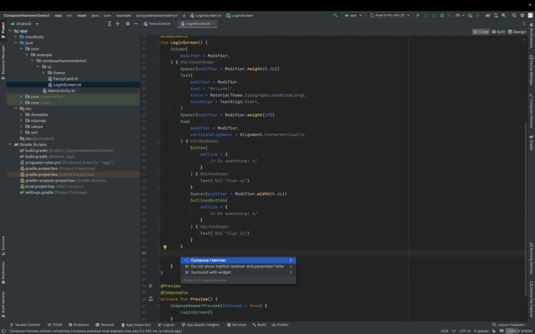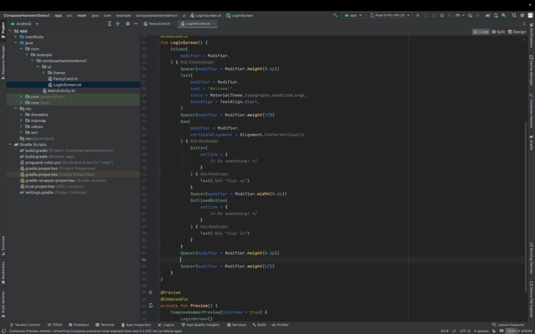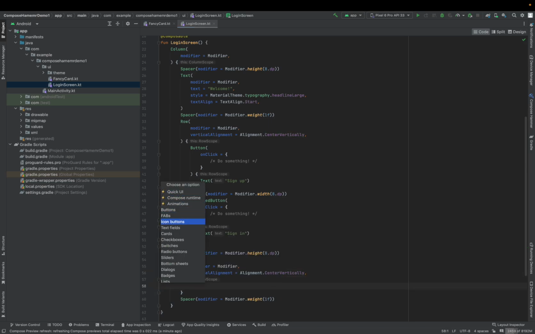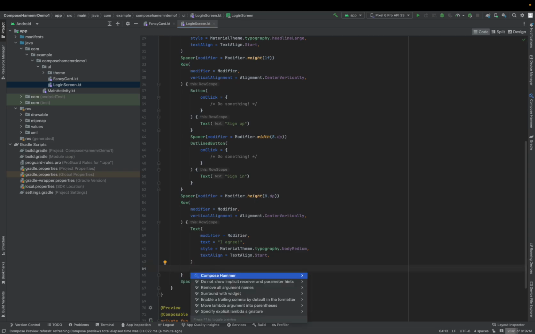And because we want to be compliant with the WoW, we'll add another spacer. Not that the WoW requires it, but we need to add a checkbox which says I agree with whatever the terms and conditions which people don't read are. And we need a text. Of course, I use the quick UI option. After Compose UI, I haven't typed almost anything, and I say I agree. And of course a checkbox.